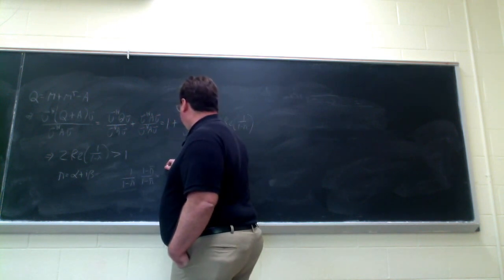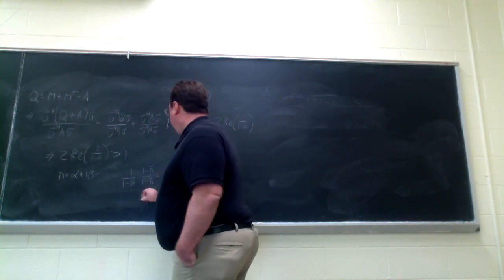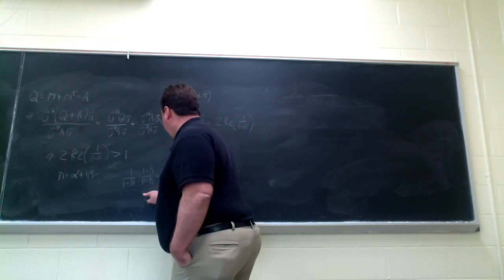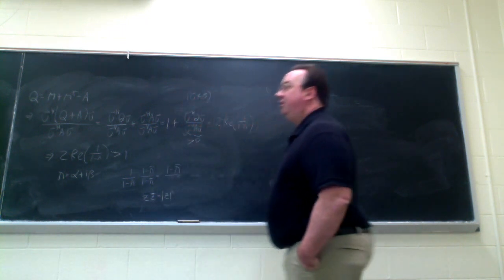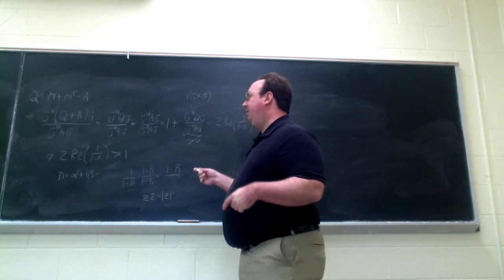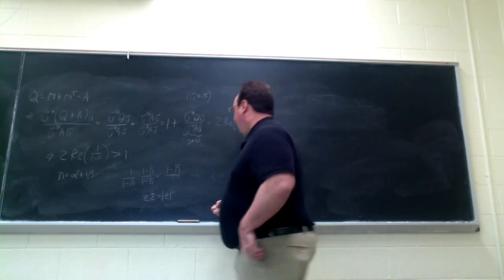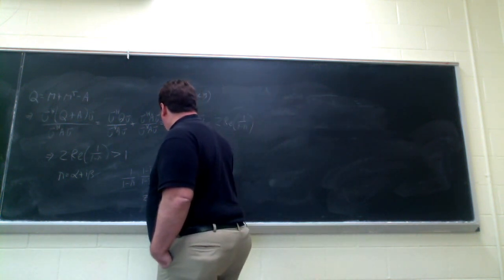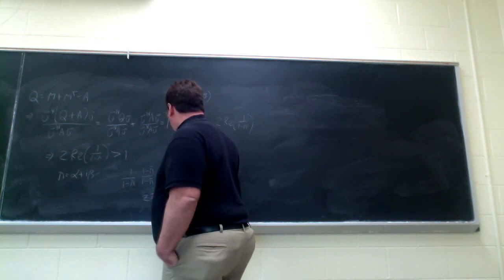And the reason I'm doing that is, when you have more fun facts about complex numbers, z times its own conjugate is the magnitude or absolute value of z squared. In other words, it's real. So by making the denominator real, I can separate the numerator into real and imaginary parts and extract the real part that I want. So this is going to be the absolute value of 1 minus lambda squared.